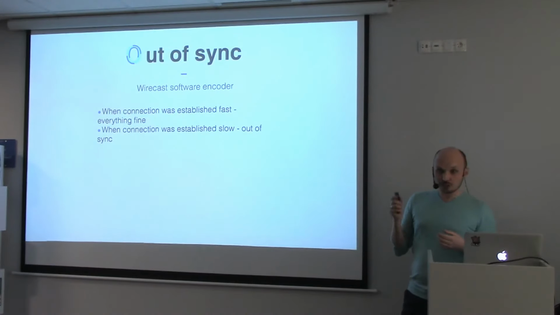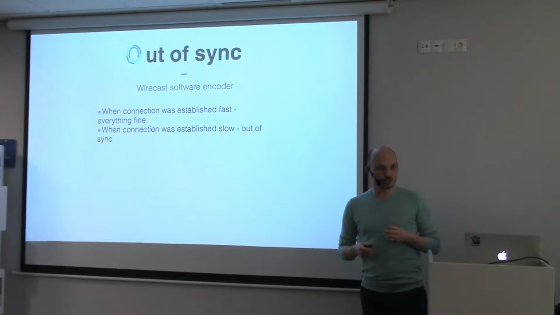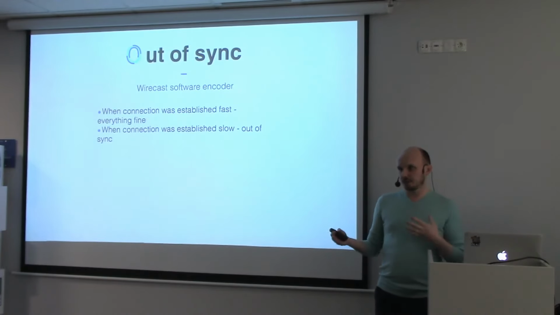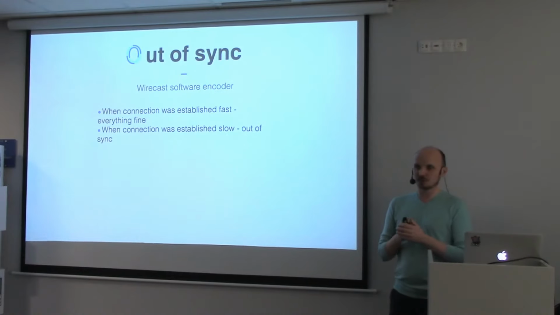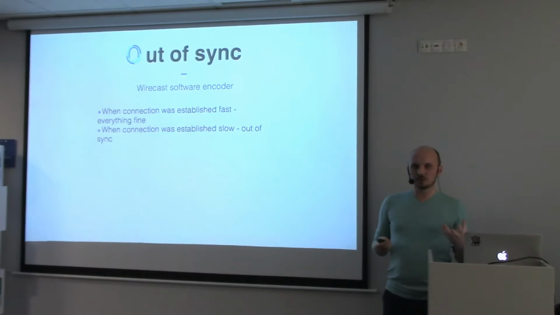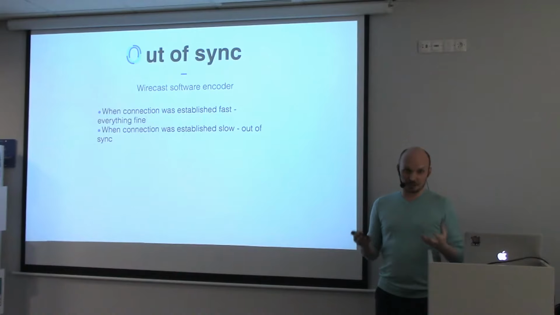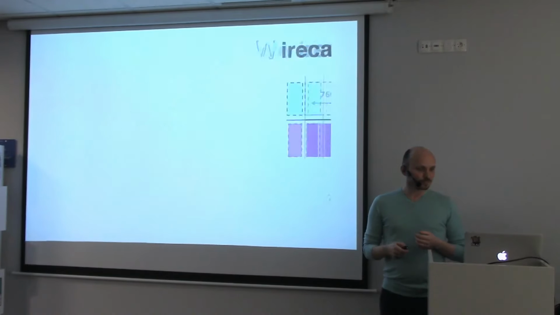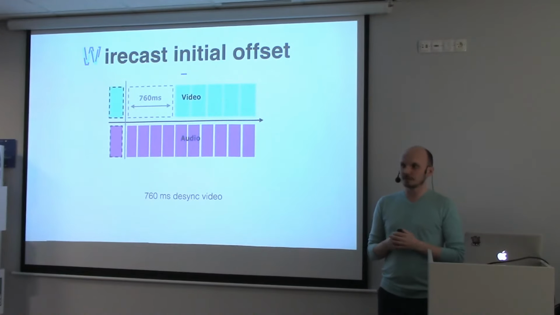So then his first challenge with audio-video synchronization happened when they switched from FFmpeg into Wirecast. I told you that there's going to be a lot about this specific software encoder. And there were two scenarios here. When the connection was established really, really fast, like on your local machine, everything was fine. But when the connection was established slow, they saw this audio-video synchronization for the first time, unfortunately. And see, this is what happens when you receive a stream from this encoder. It gives you a small delay of the audio stream. So then, after analyzing, they found out that there's a small delay on this stream, and that's why it's then propagated into the output.